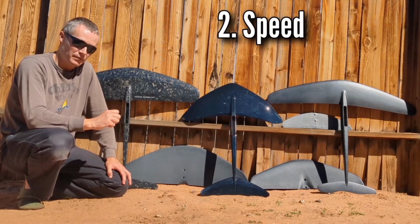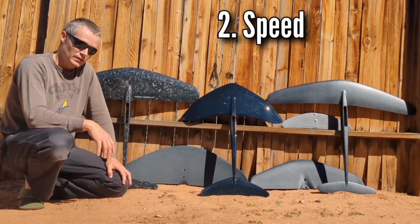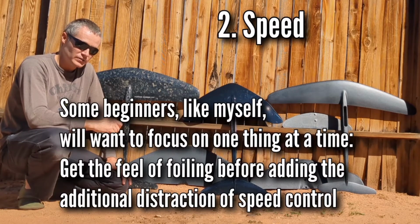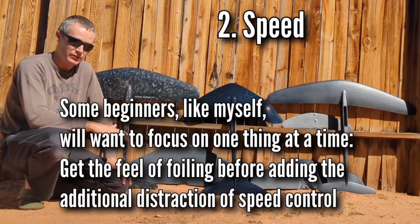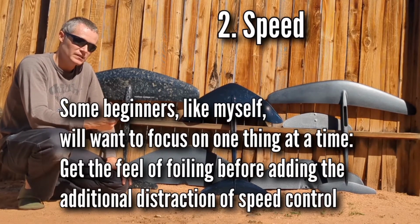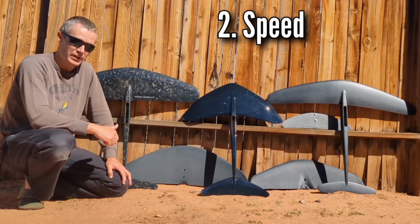Speed is something that will be determined on how comfortable you are, if you are a beginner or not. So I like to suggest having one speed level higher than your comfort flying speed. And if you're not ready to have additional speed to play with in the trigger, that's fine. You can do that later. I personally set the speed at a certain speed, and I mashed the trigger for several days until I was ready to feather and adjust the speed with my finger on the trigger. Some people will be ready to do that from day one.